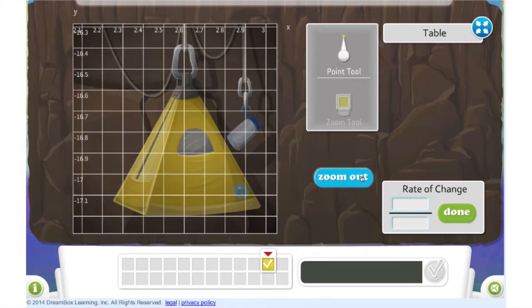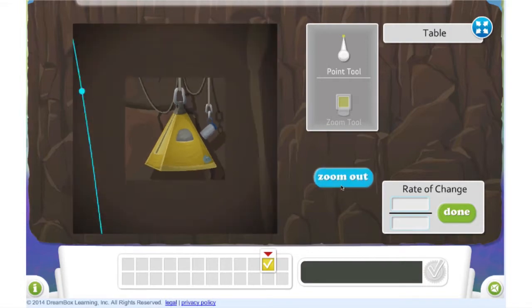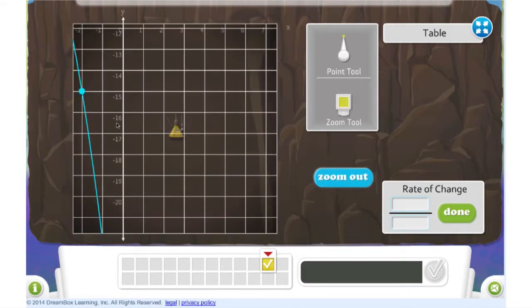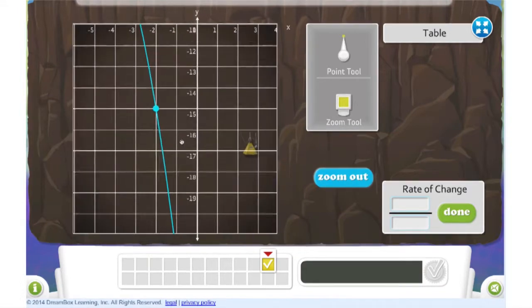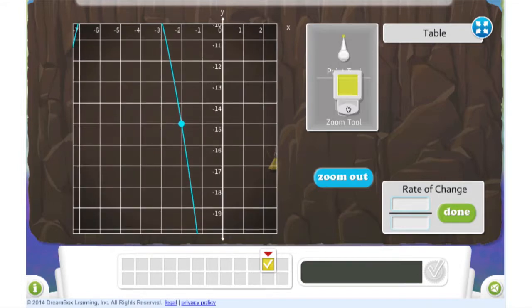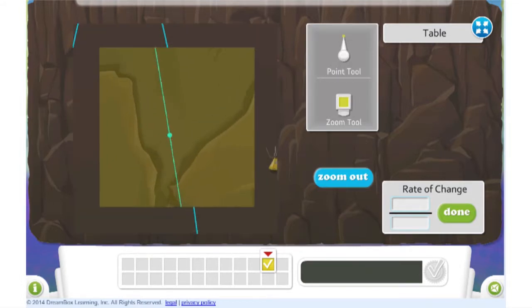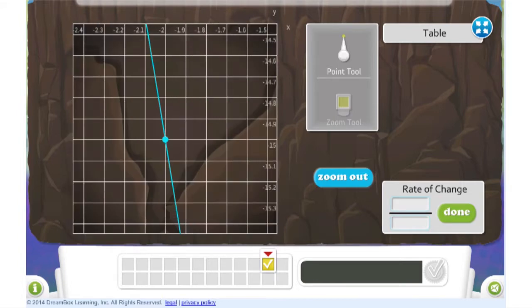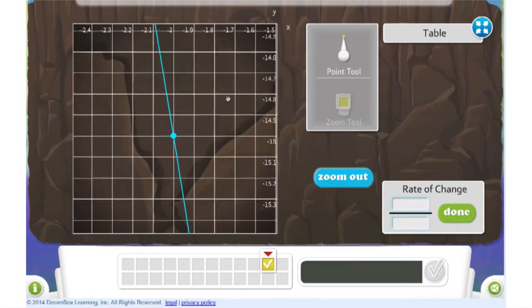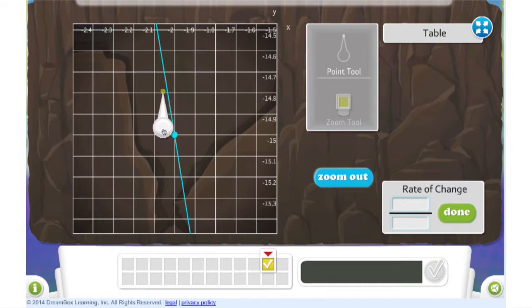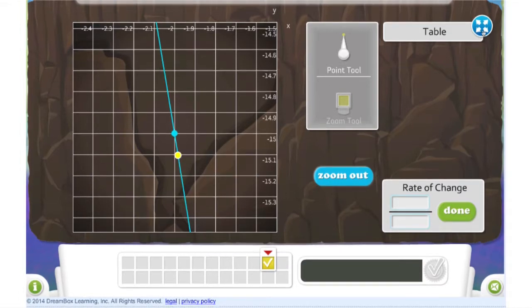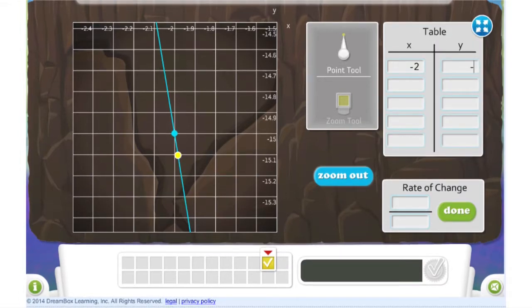We also have Easter eggs in our lessons, such as this cliff tent, that students can zoom in on for fun. As students zoom in and zoom out, notice how our grid animates over the graph area, and the art scales appropriately. We deliberately designed this lesson in order for students to understand that they can overlay a grid onto any plane and scale it in order to talk about location. By this point, students know that two points are needed to compute a rate of change, so they create another point and record both coordinates in the table.